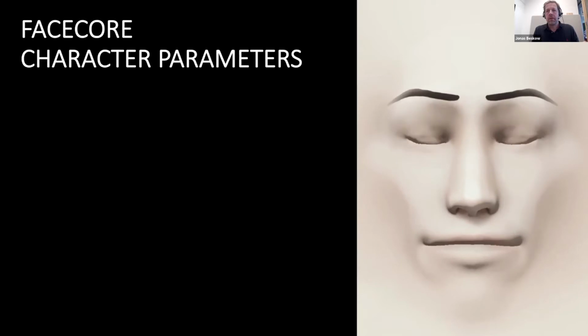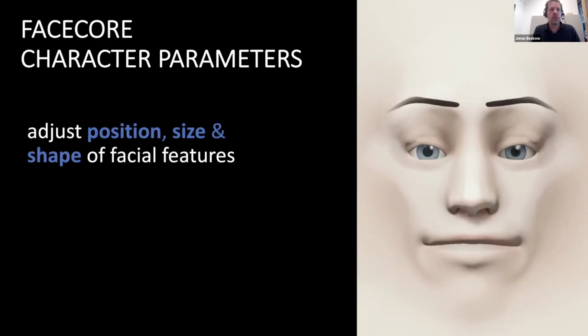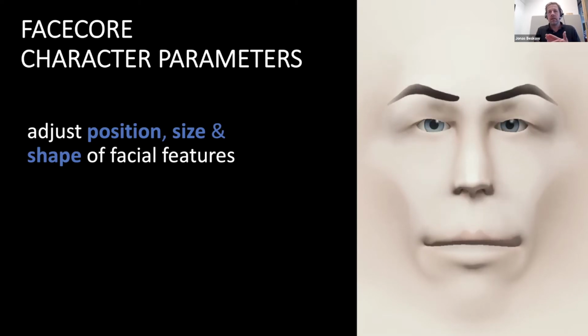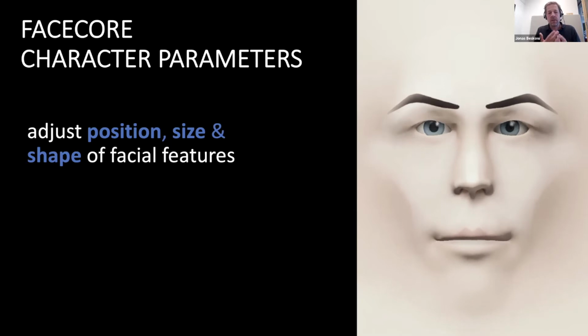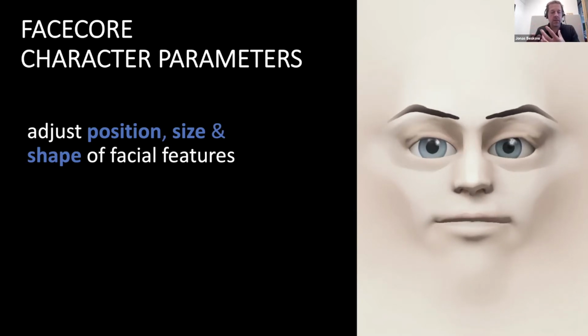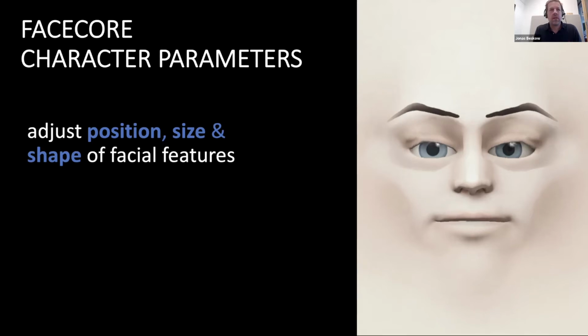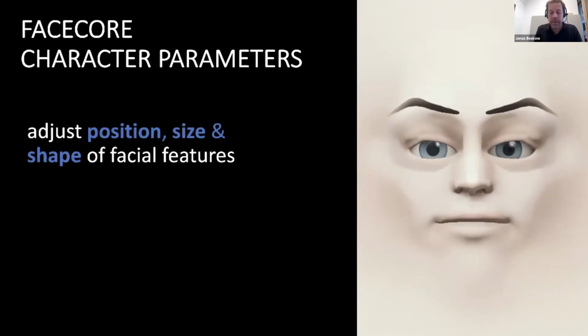Then we also have another set of parameters that deform and shape the different features of the face. You can adjust the position, size, and shape of the different elements in the face, the nose and the lips and so on. Of course, this can be done only to a certain extent, because we're still limited by the fact that we're projecting everything onto a mask. So you have to take a little bit of care that you're still matching, for example, the position of the nose. If you move it too much, it will not look good. But you will still have these options, and some other features like the mouth are more free to move because it's a fairly smooth area, at least on the standard mask.